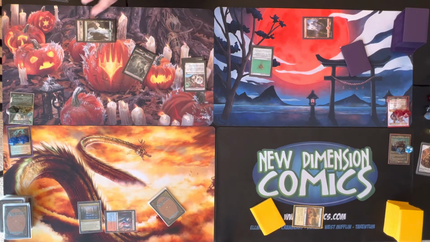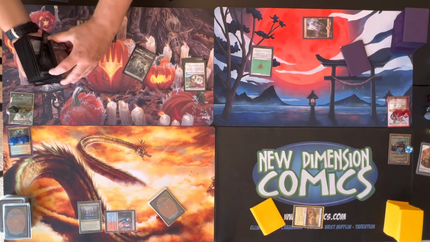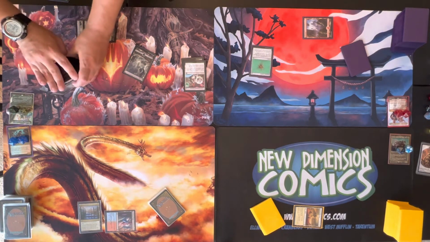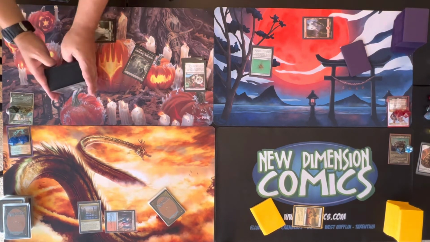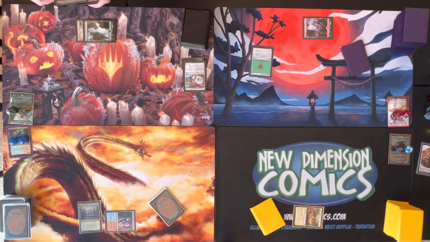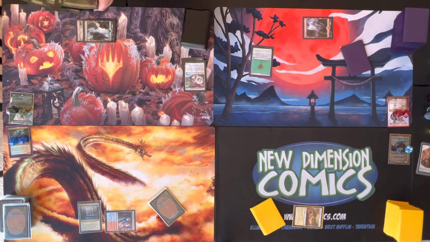Now let me shuffle up real quick here. And see, this is the kind of thing that if I had editing software, I could edit out the shuffling, which would probably help speed up the games by like 10 minutes. But whatever. So it's going to go to my hand. 1, 2, 3, 4, 5, 6, 7. So I do have 7 cards, but I don't have to discard down. All right. Pass turn.